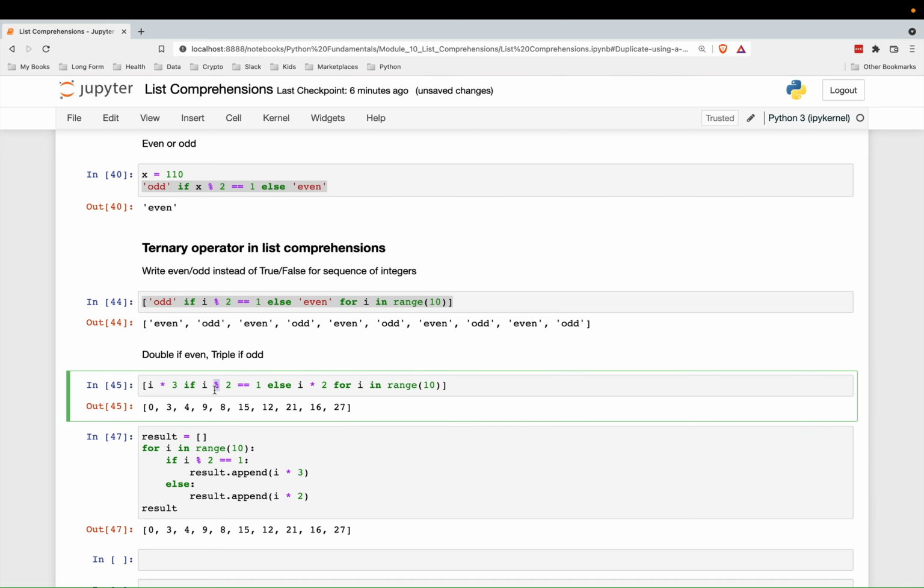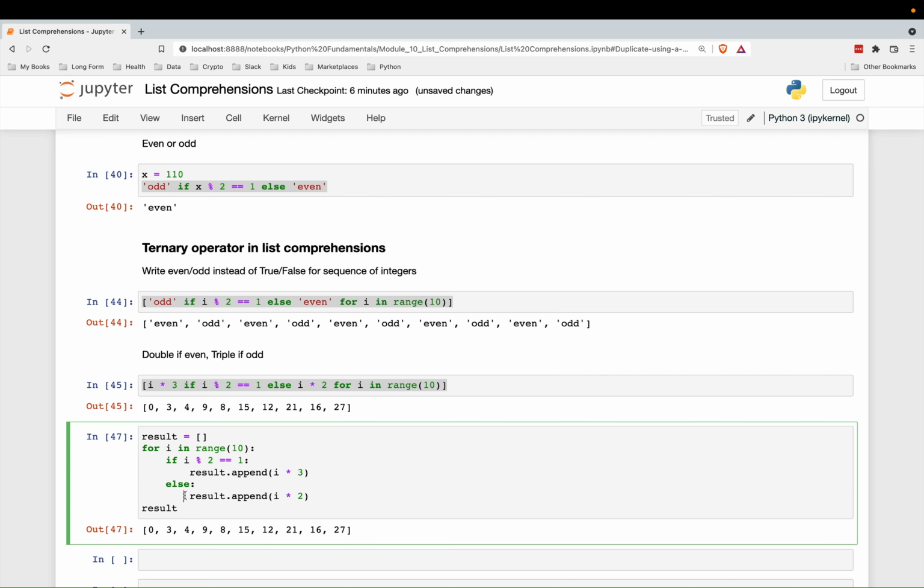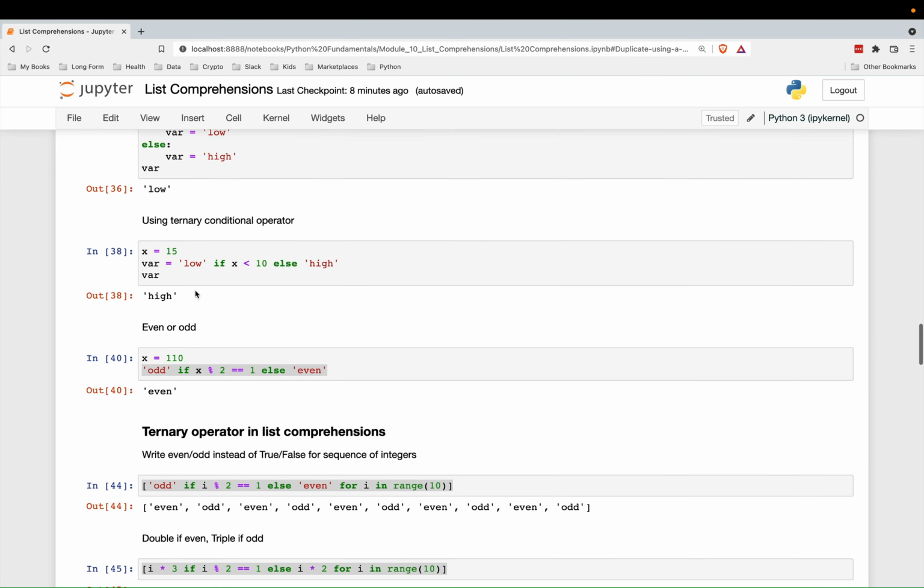At some point, list comprehensions become harder to read, so you might want to rewrite them normally, and writing them in such a way might produce better results for you. The goal is not to jam everything inside of a single line of code using a list comprehension and the ternary operator. It's really to make it readable and reusable, so that you understand and other people understand as well. All right, so that is how we can use the ternary operator within list comprehensions.